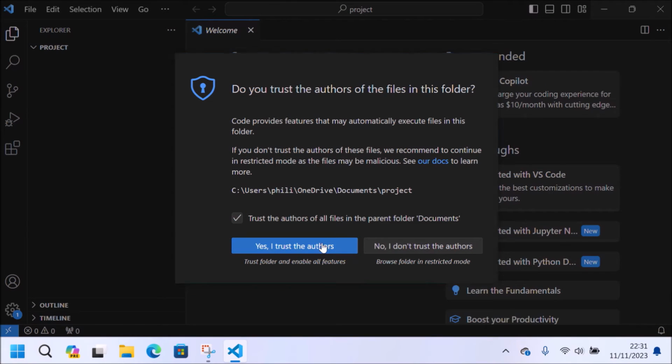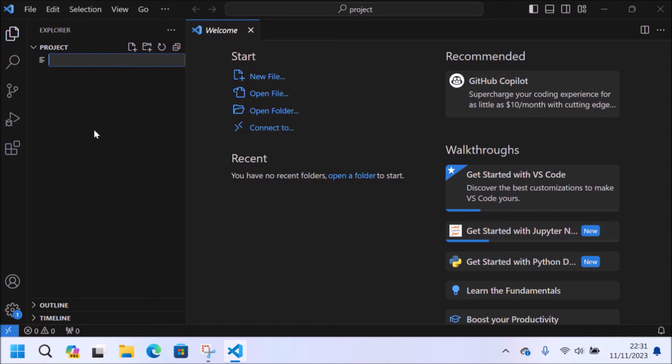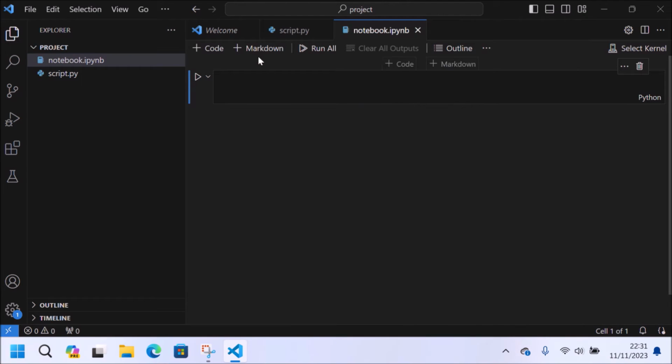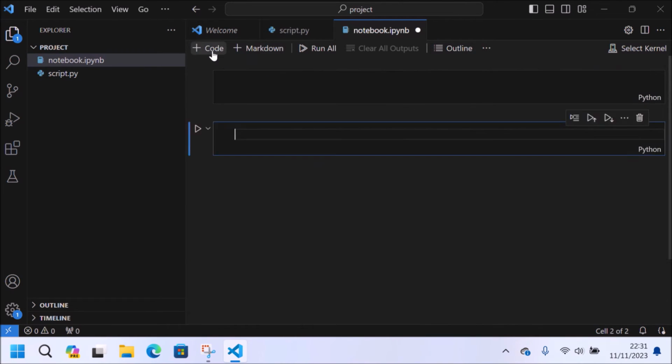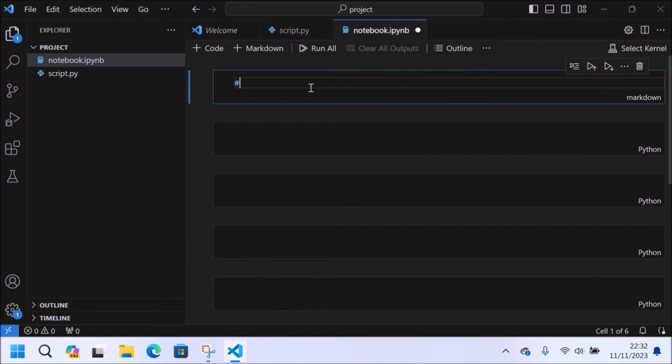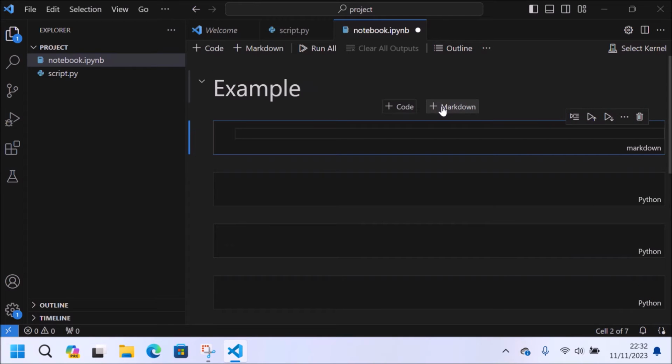So now that these are installed, what I'm going to do is create a new project, which is essentially a folder which contains code files. And we can essentially create a Python script file, or we can create an interactive Python notebook. So the interactive Python notebook consists of a series of cells, and these can either be Markdown or they can be code cells.